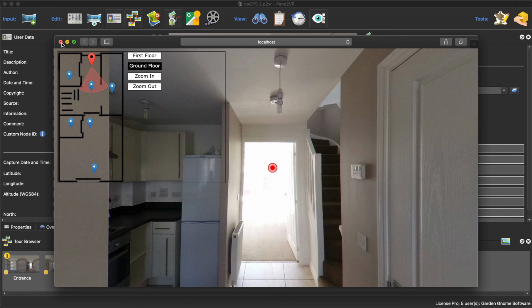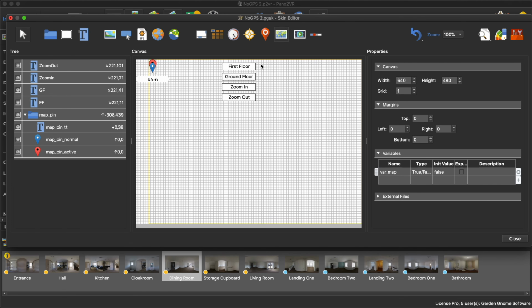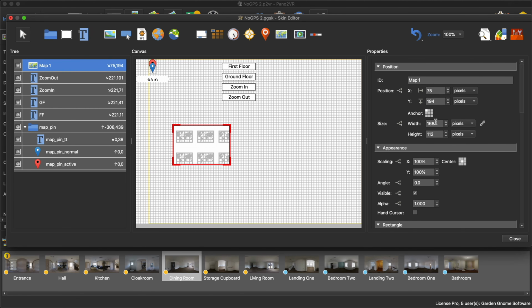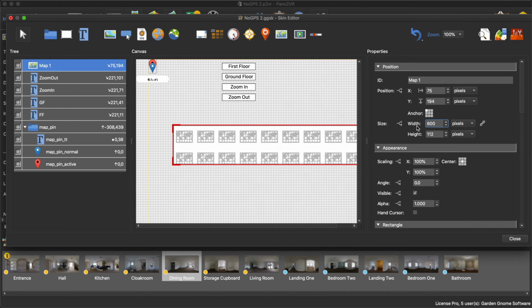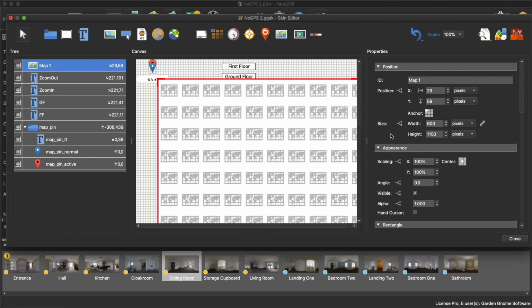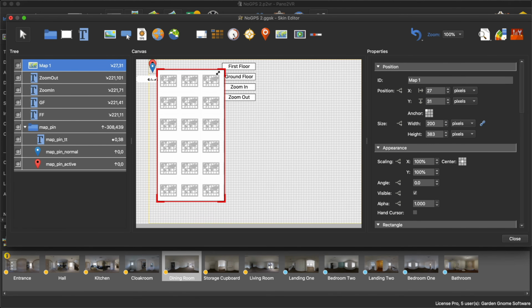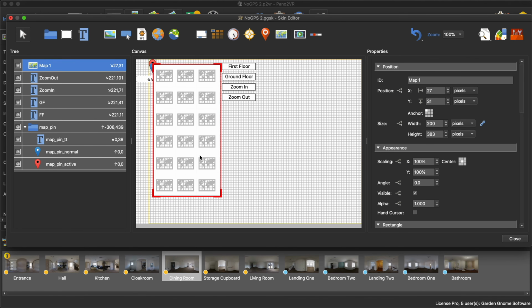Now I know that my image was 600, so what I did was I grabbed a map element, and as I said before, I said, right, it's 600 by 1150, so that's the size of my map. So what I've done there is I've locked the aspect ratio, and I've just resized it down, and that's it. So now the whole thing gets resized automatically inside the map element. So that's how it's basically going to fill that up.